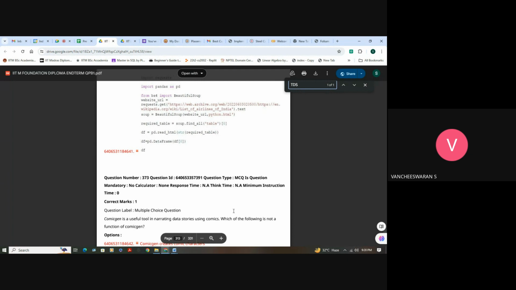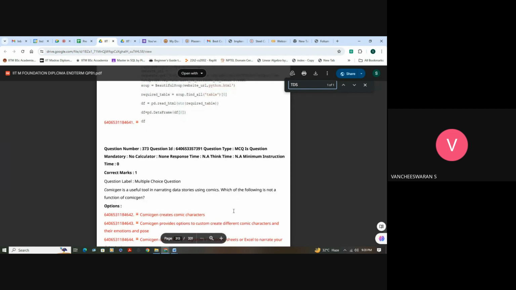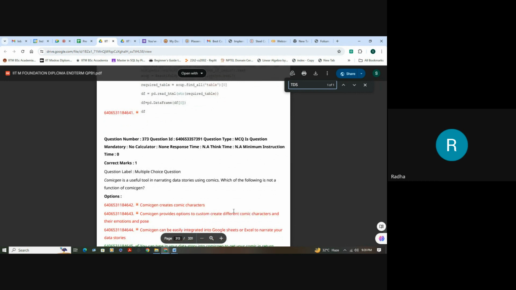Oh, see, ComicGen. Which of the following is not a function of ComicGen? ComicGen creates comics. Yeah, that is correct. That reverse won't happen. If we give the data, we won't get the comic. Again, ComicGen provides options to create different comic characters and give their story, emotions and roles.